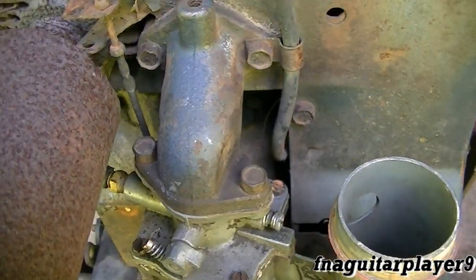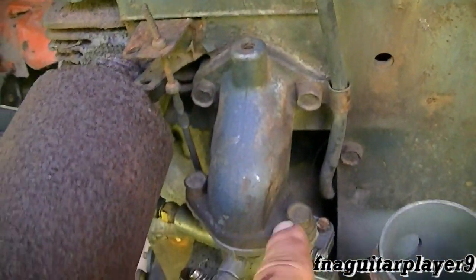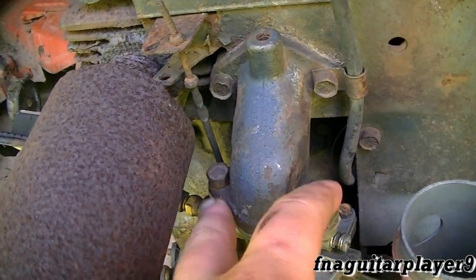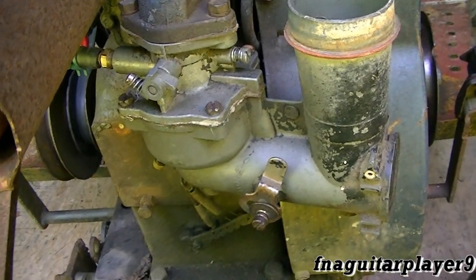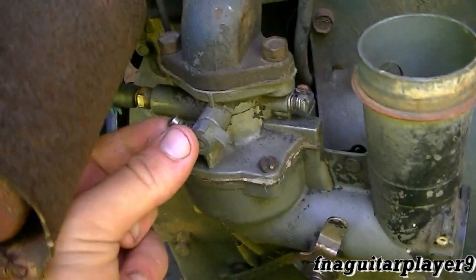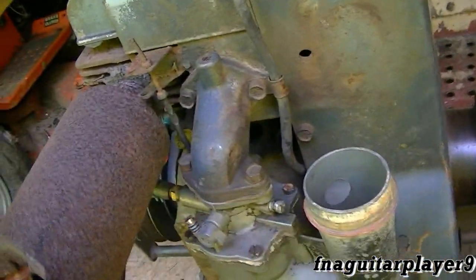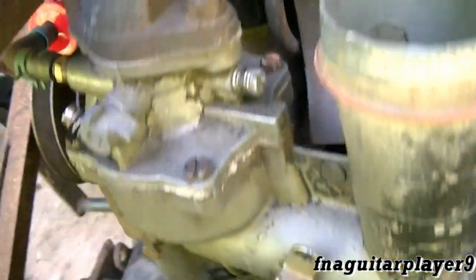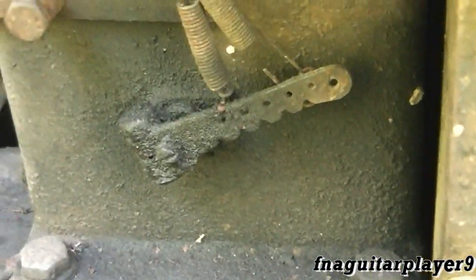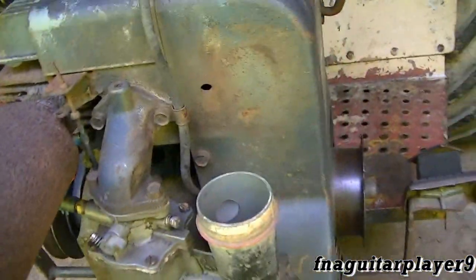As you can see, this is actually a two-piece carburetor. You can either take it loose on the block or take these two bolts out, which is what I'm going to do. There are several different variations on this type of carburetor. Down here is your choke, and this is your throttle — it's missing the throttle linkage. It would connect over here on that arm and run down to the top hole in that governor arm.